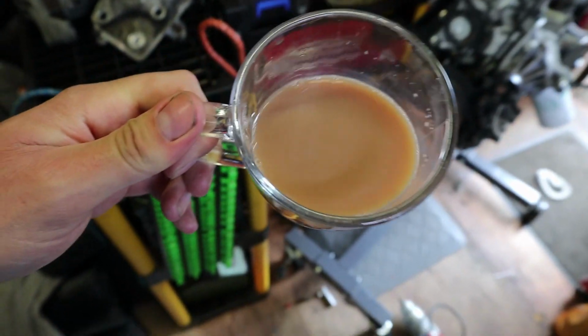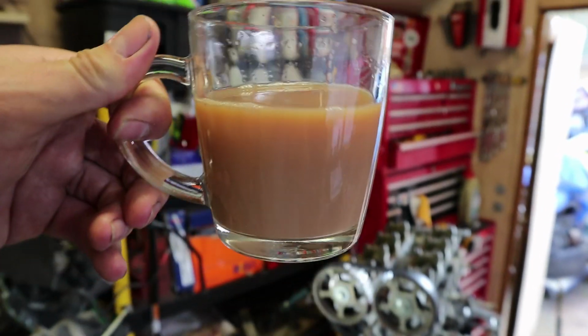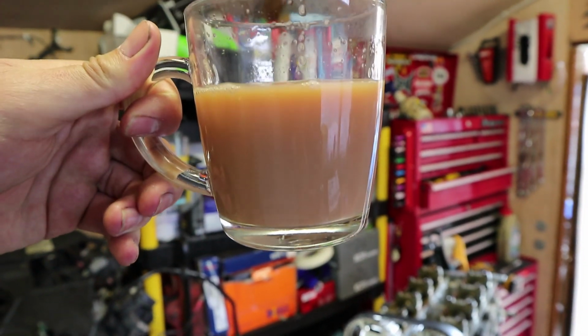On another note, how does my tea look today? I got absolutely grilled in the last video about my tea being a funny colour. Does that look a bit healthier? The reason it was so milky, I'm not going to name any names or blame anyone, but I wasn't the one that made it. Just take that how you want to take it.